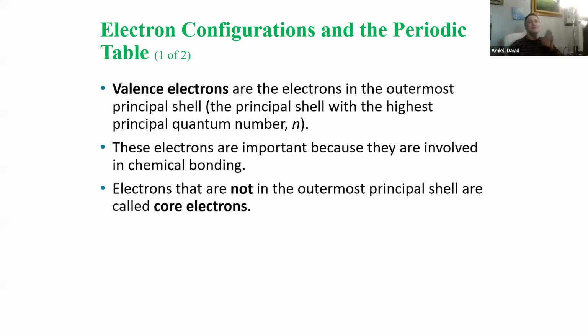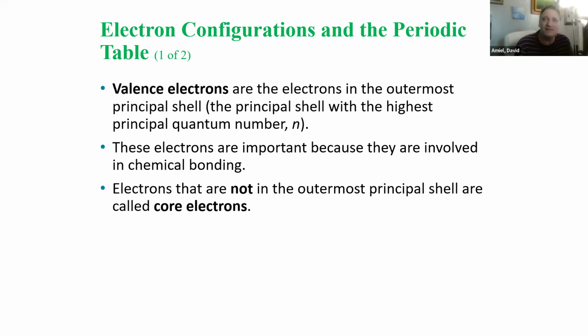Okay, let's distinguish between valence and core electrons. That's very important to do because the core electrons do not participate in chemistry. They don't participate in chemical bonding. They're core, too close to the nucleus, too tightly bound to the nucleus. It is only the outermost electrons, the valence electrons, that do any chemistry, that gain or lose electrons and so forth.